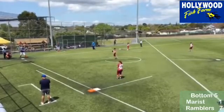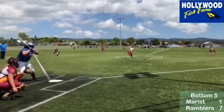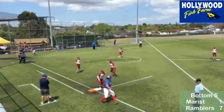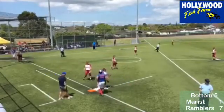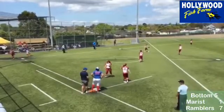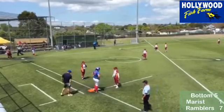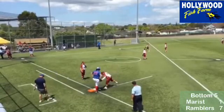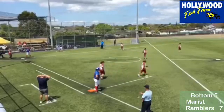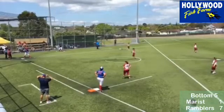Elson looking to put another one away. Here's the pitch. And this one will be grounded to the first base side. There's a bit of confusion, and the player's safe at first base. Diamantes is able to run that one out as Ramblers didn't quite figure out who they wanted to first base to be covered by. Ramblers were trying for the cheeky tag with Diamantes standing on the orange bag, but umpire Thomas says he's having none of that, and she'll be safe at first base.